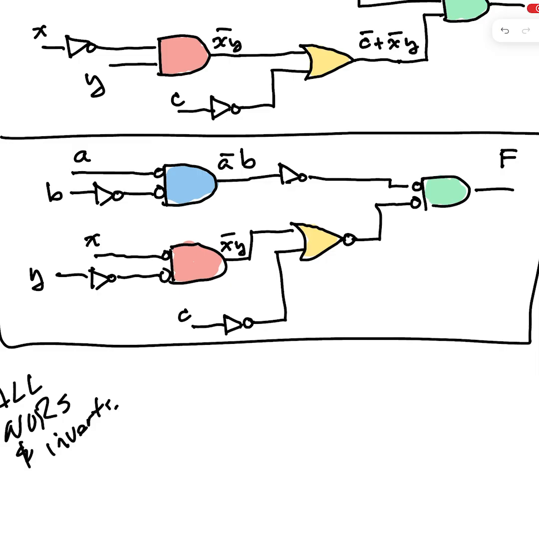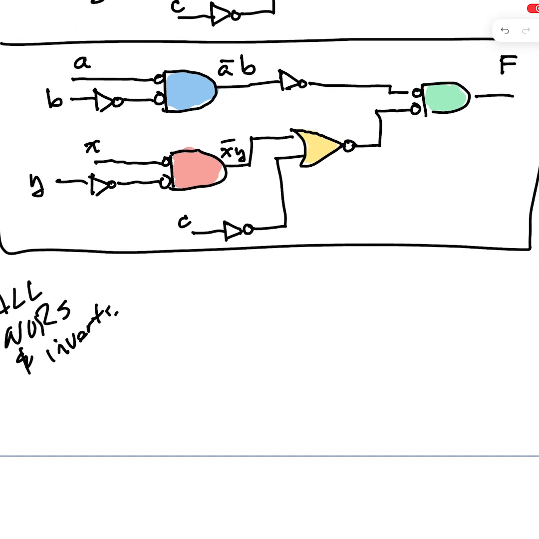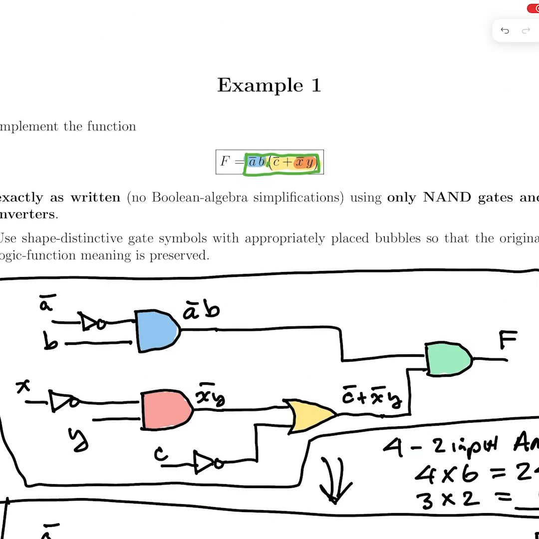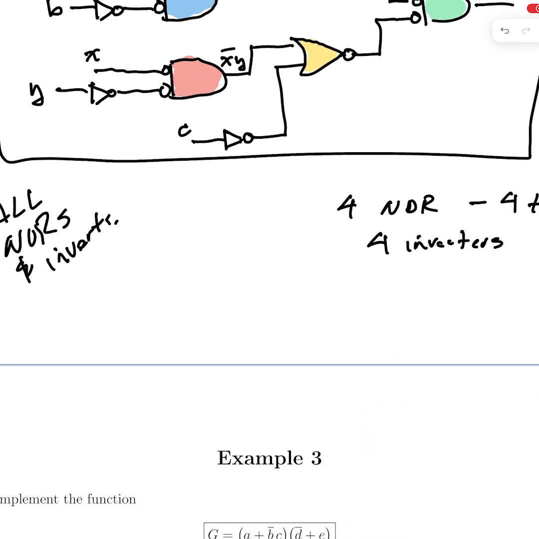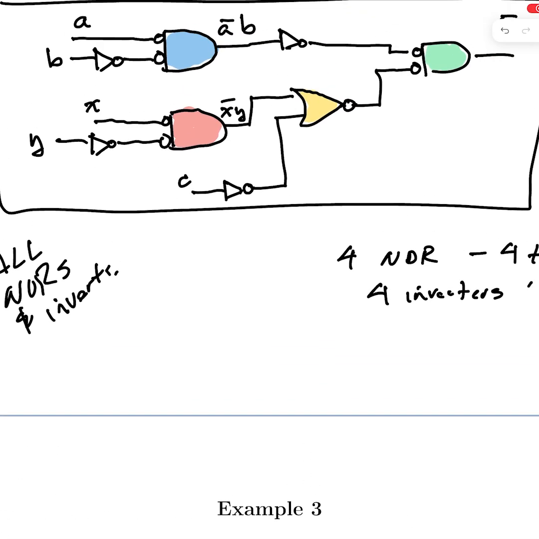Okay, now let's do the transistor count. It's the same type of thing where I'm counting 1, 2, 3, 4 NOR gates, and each of those takes 4 transistors. Okay, and then I'm counting 1, 2, 3, 4 inverters. So it's not a surprise. It's the same as the all-NAND. So what I have is two transistors per inverter. So 16 plus 8, which is 24 transistors for the all NOR implementation.